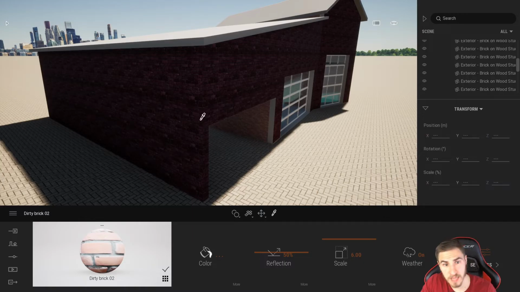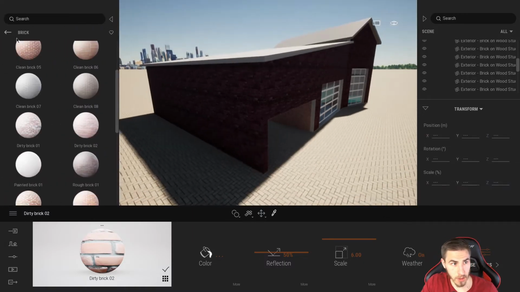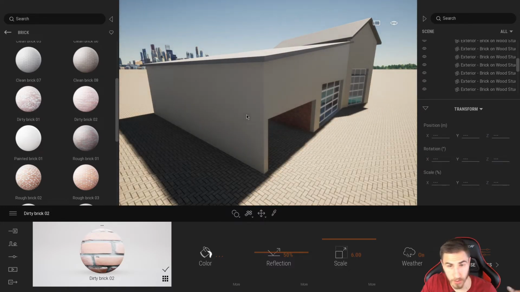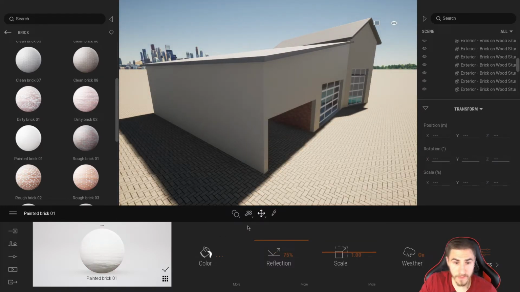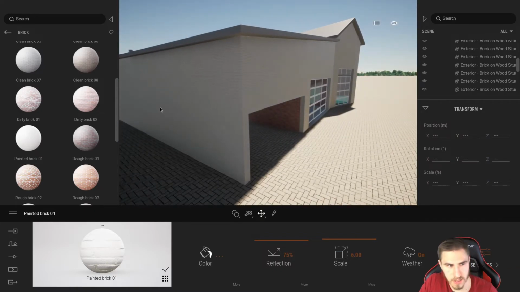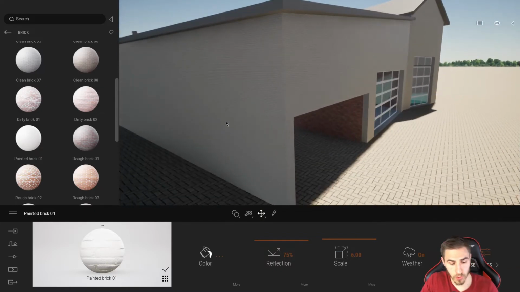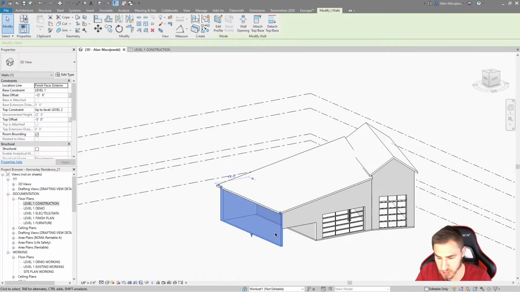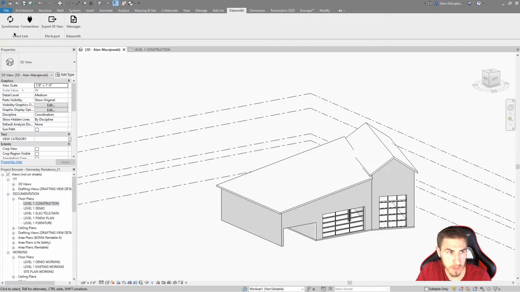And so this means I can decide what other new brick this would be. Maybe it's this painted brick. And so I can literally replace that brick with another. So now I have two in specific places, which is really cool. And this is really nice because I have the versatility that comes from this Datasmith importer option. So cool, that's great. And let's see what happens again when I come over here and slightly nudge this wall and then synchronize.